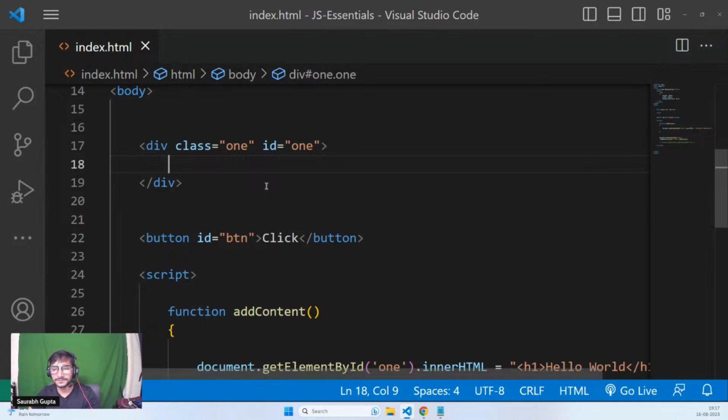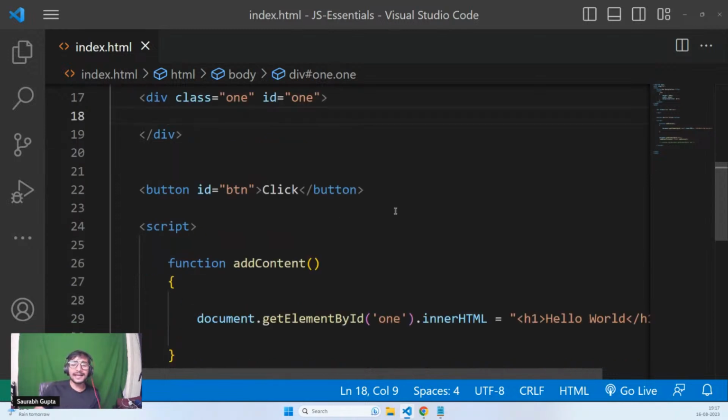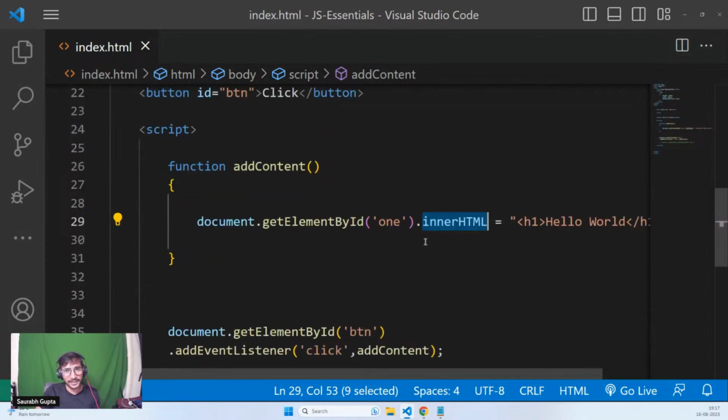Is that clear? Because I think textContent is an attribute only of, I think, the H1 element or some of the elements, not for all the elements. So for any kind of element globally, you can use only one thing, that is innerHTML. Whether it's textual content, any container, or HTML content, you can always go with innerHTML. Okay. Before innerHTML, there was also innerText, but now I don't suggest using that because innerHTML does everything. So no need to learn extra stuff here.